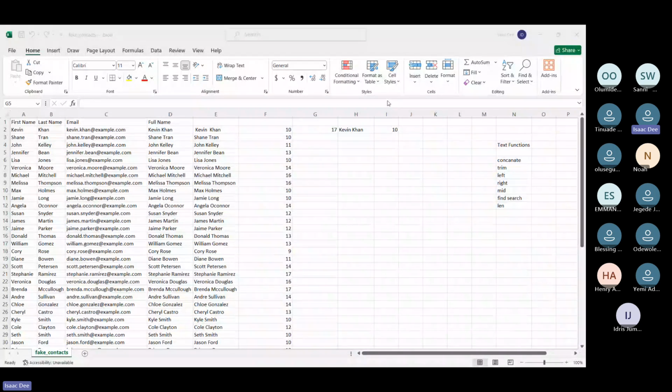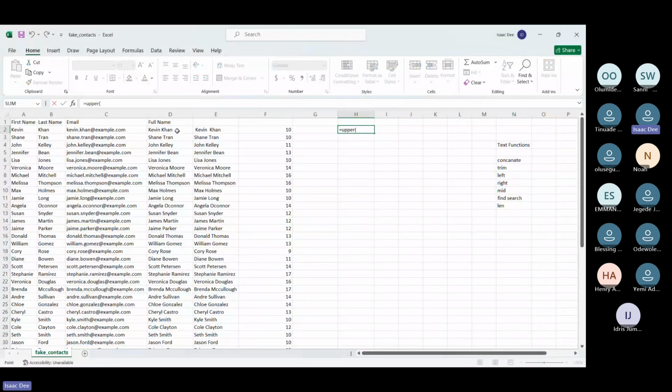So another thing I think I need to also explain is uppercase, lowercase, and proper. For example, say you have all of this in uppercase. Let me just convert this to uppercase. Say you have all of this in uppercase now, for example, as an initial text, and you want to change it to a proper text or maybe small letter.